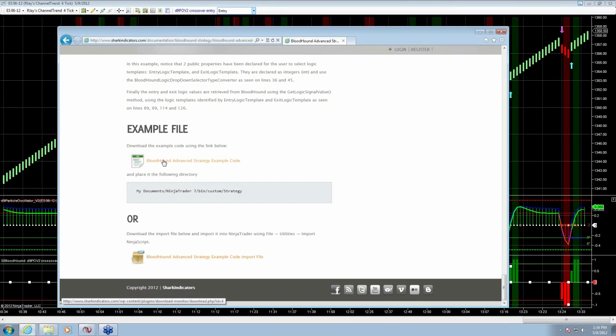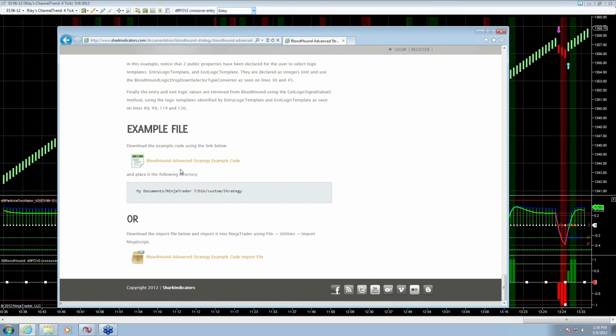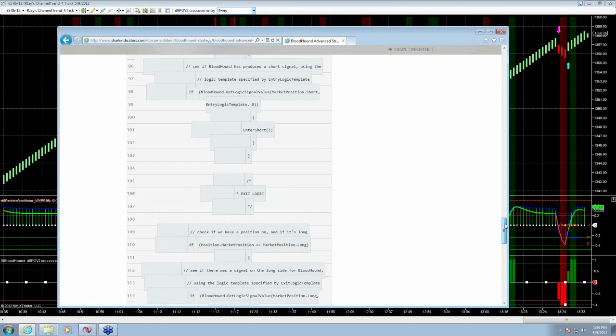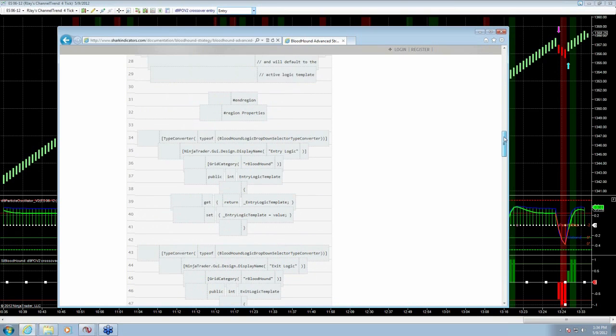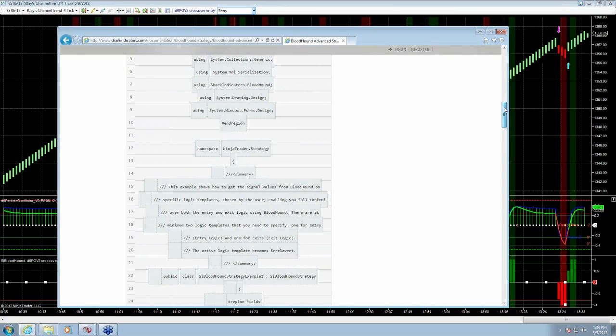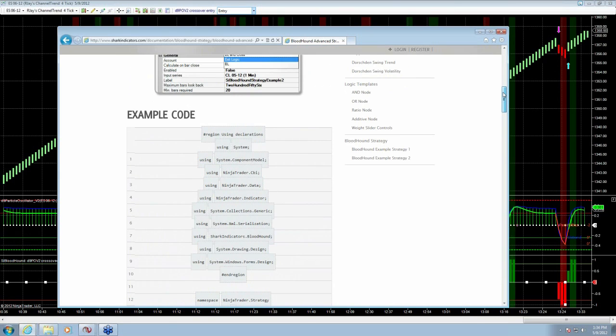As a disclaimer, you certainly shouldn't attempt this unless you have a little bit of experience with developing strategies. It's a little tricky when it comes to managing the trade using computer code. But for those of you that have, by all means, this is a fantastic way to get to an automated strategy very quickly using Bloodhound, and also the ability to change it up really quickly just by altering your entry and exit logic. And these are fully backtestable too, if you want to do that.